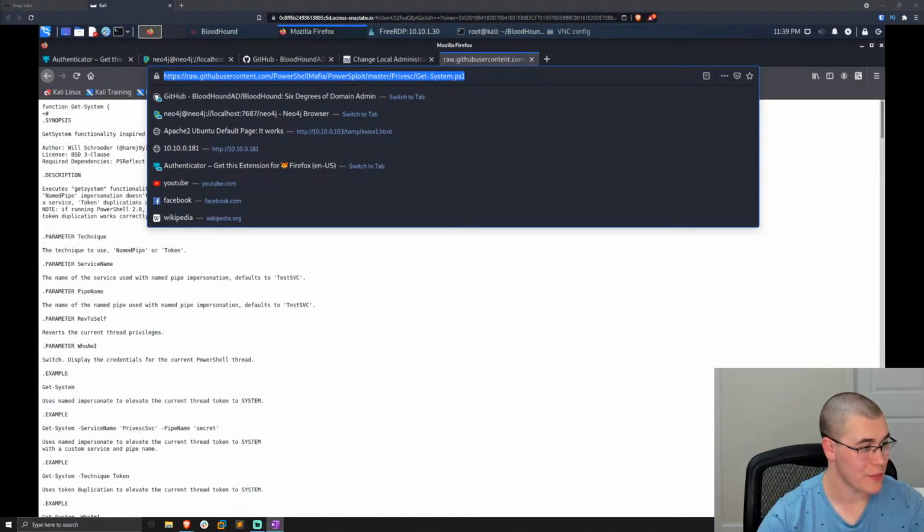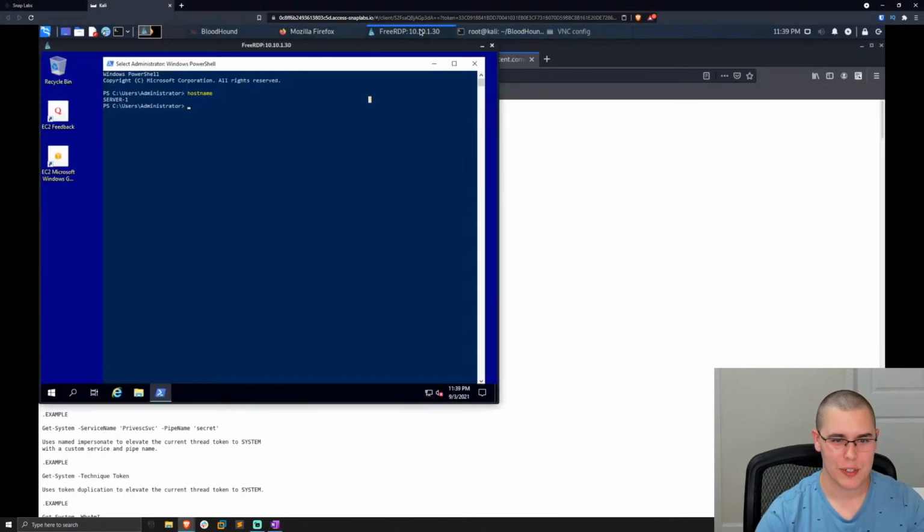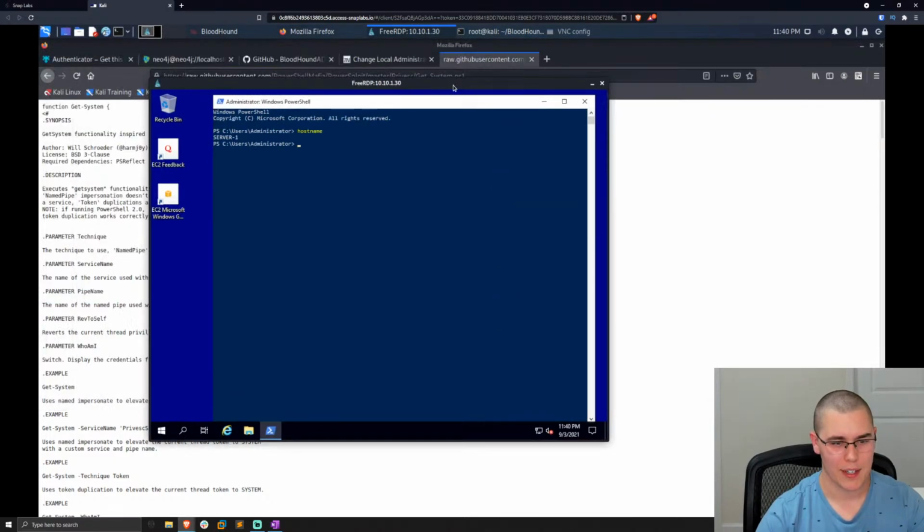We don't necessarily have to do that because we're not doing an AMSI bypass to evade Defender. We're heathens and we just turned it off. It's just how I roll. All right, let's go into our RDP session. Can we paste? Oh, I can't paste. Big sad. Okay.